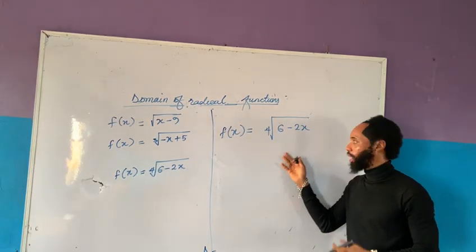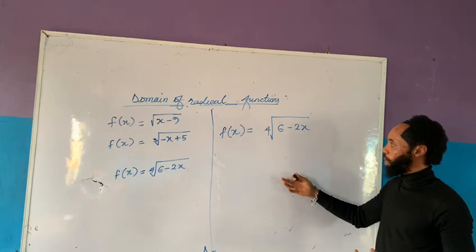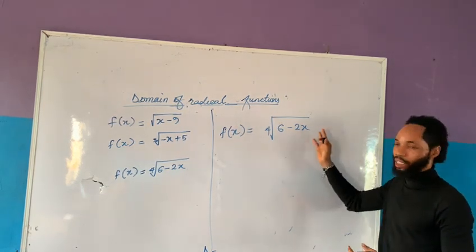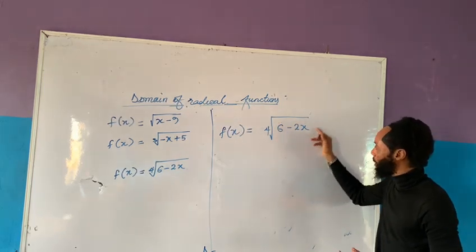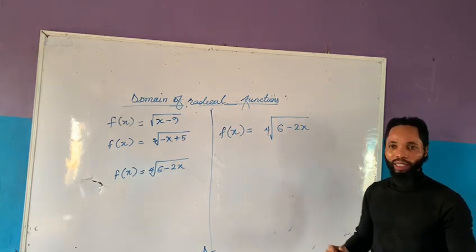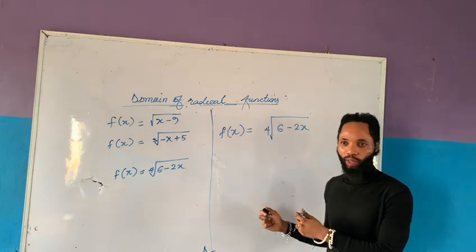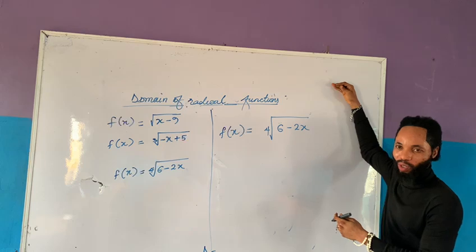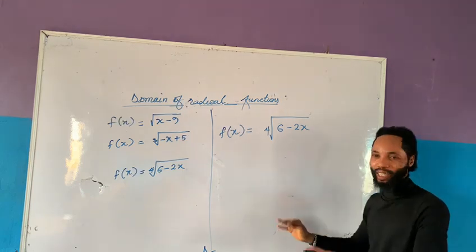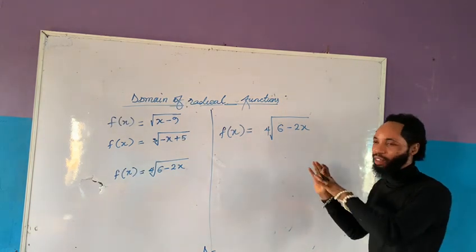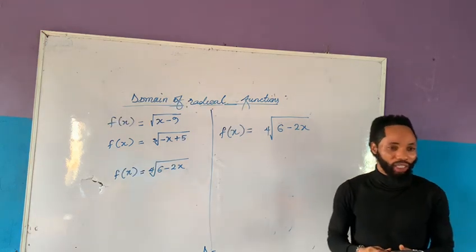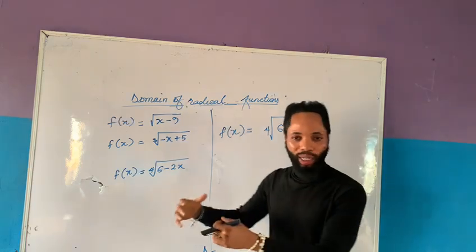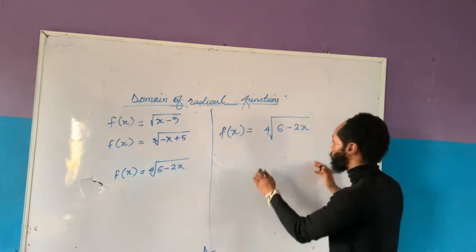Okay, we have another example here. Remember, I said once we have an even root, we need to set the inside term greater than or equal to 0, because we can have a 0 here. This can be equal to 0 or anything greater than 0. But we don't want anything less. We don't want negative. We are doing everything to avoid the negative value. So the only way we can avoid the negative values is to set the inside term equal to or greater than 0. So that's what we're going to do.